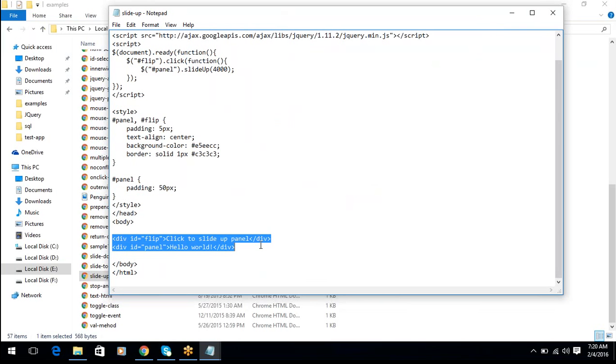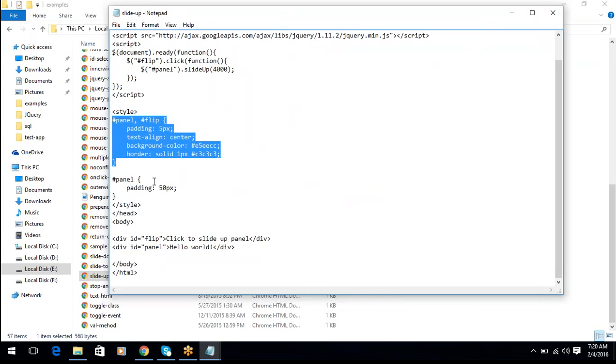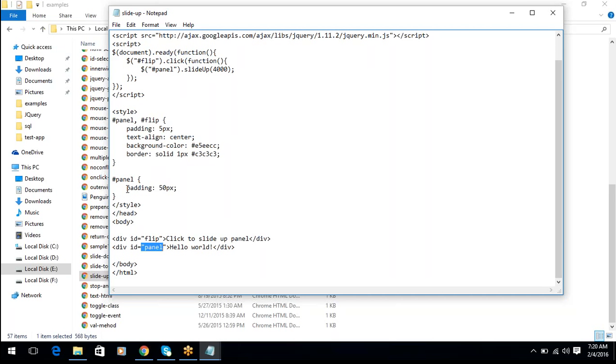Here there are two divs, the first div and the second div. Background color and border colors are applied, and on the second div only padding is there, 50 pixels, and no display style here. For the slideDown event, we have to use the display none style.